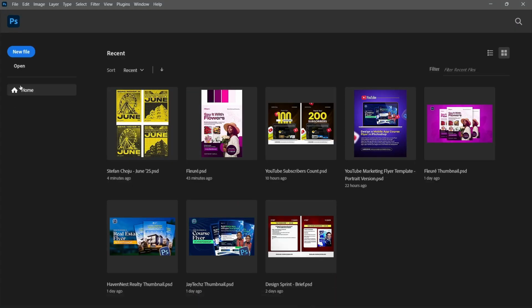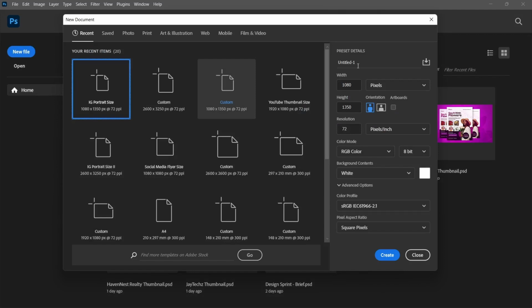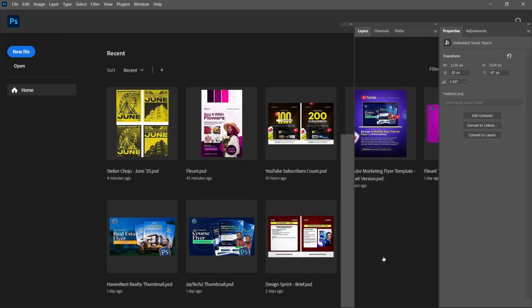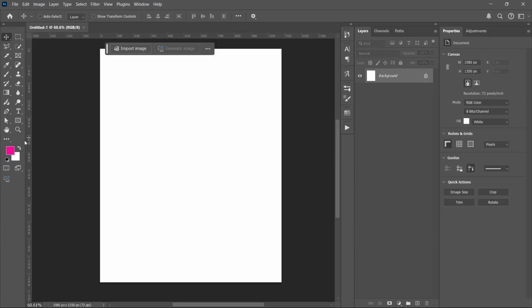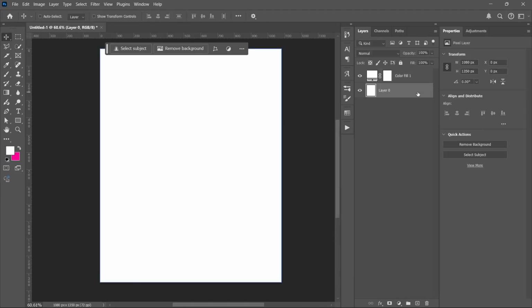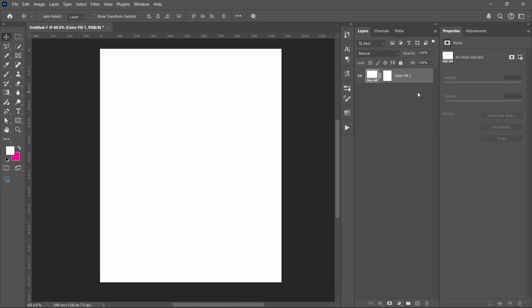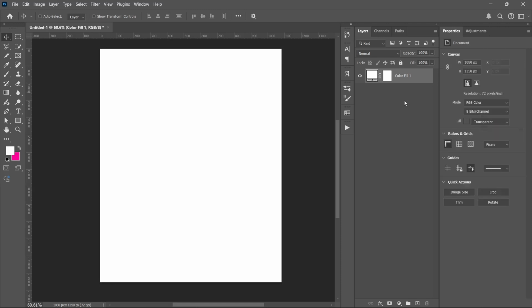So just jump into Photoshop and create a new file. You can keep it at 1080 by 1350. The resolution can be 72 since it's a social media flyer. Now just leave your remaining settings like mine and click on create. Once you've created it, what I like to do is create a solid color adjustment layer. So I'll come down here, create one, leave it at white, and then delete this original background. And you might be asking me, why am I deleting the original background? It's still white. I don't know why I'm deleting it. I just like to use a solid color. I don't like that original background. I don't know why. Alright, let's get on with the video.